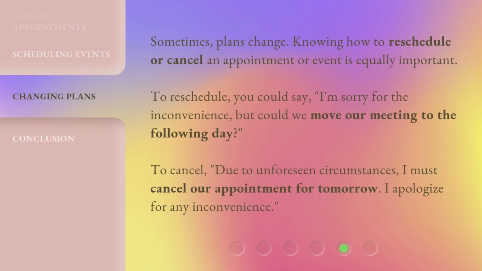Sometimes, plans change. Knowing how to reschedule or cancel an appointment or event is equally important. To reschedule, you could say, "I'm sorry for the inconvenience, but could we move our meeting to the following day?" To cancel, due to unforeseen circumstances, "I must cancel our appointment for tomorrow. I apologize for any inconvenience."